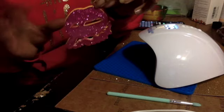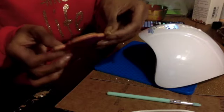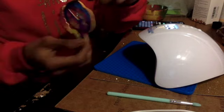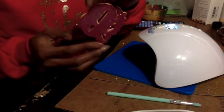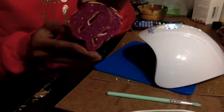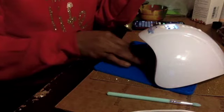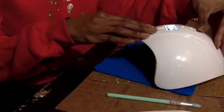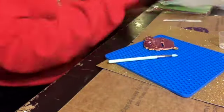And before I do the outer part of it, I want it to be dry. But it looks like the same type of, no, I think that shines a little bit better. Especially it's pretty because of the glitter. So I'm just gonna let this continue to dry before I do the edge.